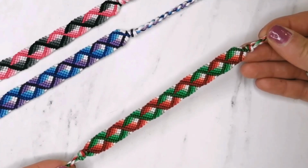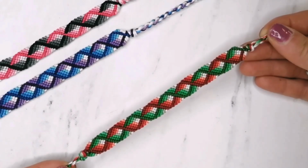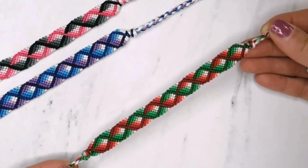In this video I'm gonna show you how to make an alternating diamond chevron friendship bracelet, which is available on BraceletBook under pattern number 43069, and which looks especially good with any gradient color combo. I made a few using different color combos and they all turned out awesome.